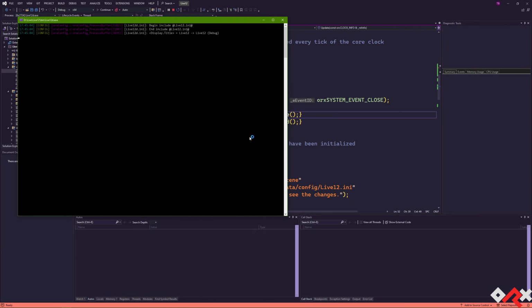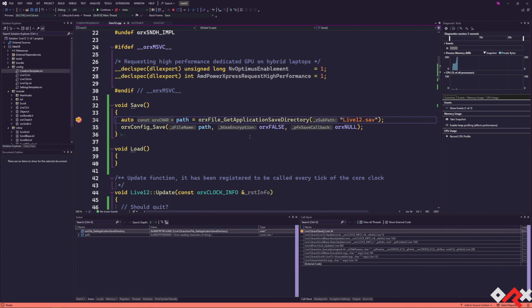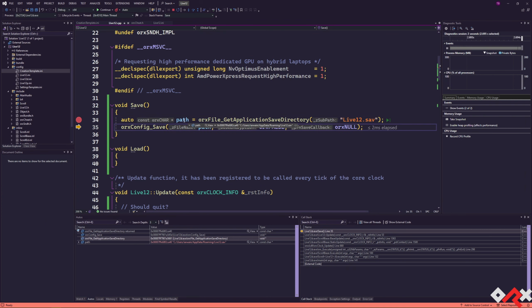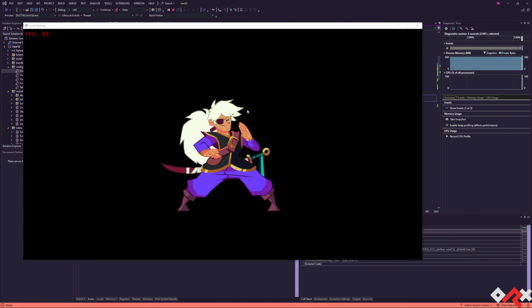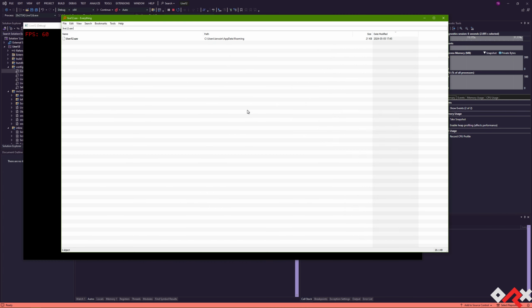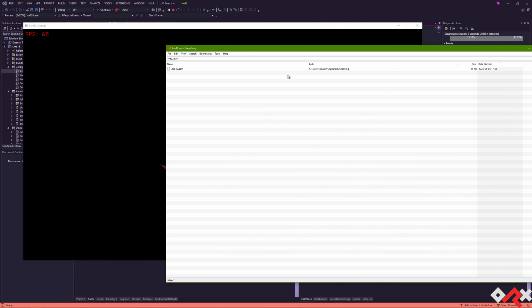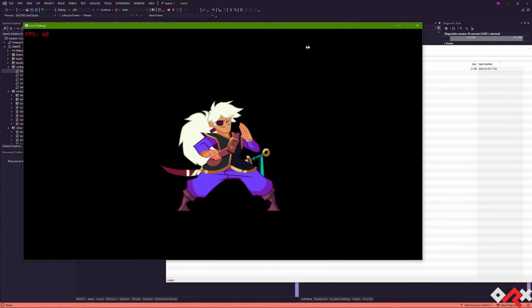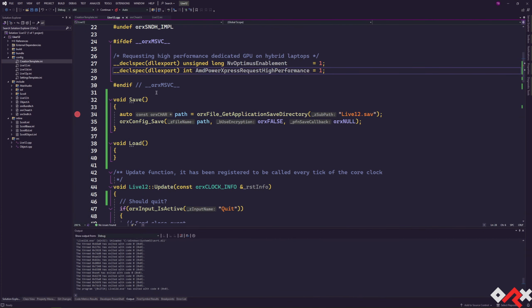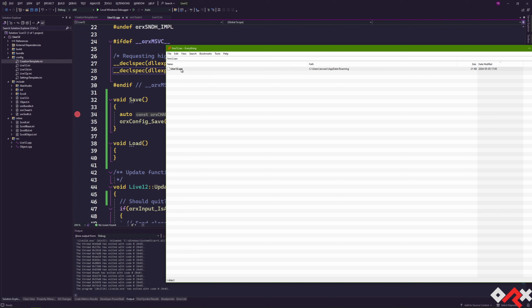Okay. So if I press enter and we go into save, you can see that here my path is going to be in my user and in app data, roaming, and then live save. So this is the full path, and I can definitely use that for saving. If I continue here, and if I look at where I have a live12 save, you can see, is there a way to zoom? Nope. Okay. You can see that it's in the app data roaming, and that's where our save file is.